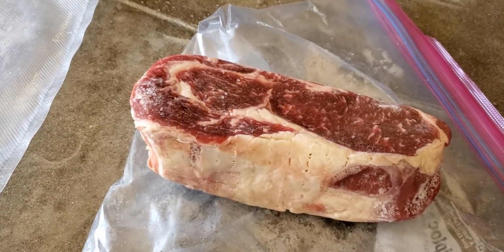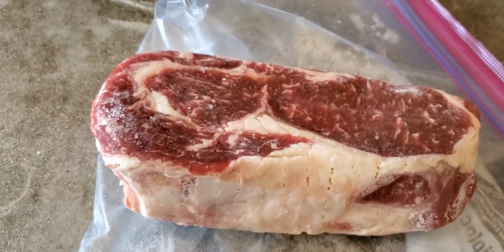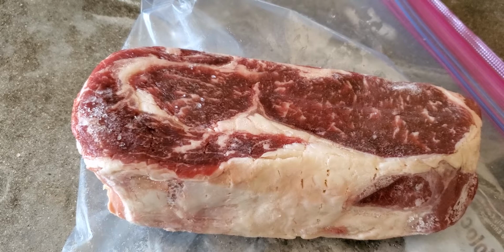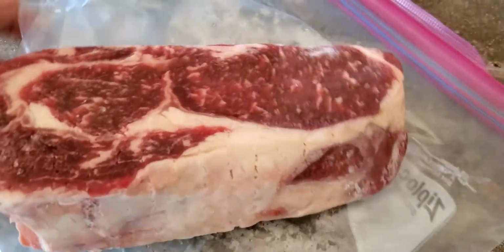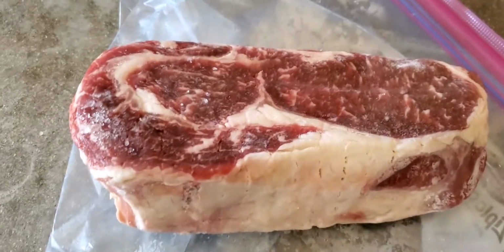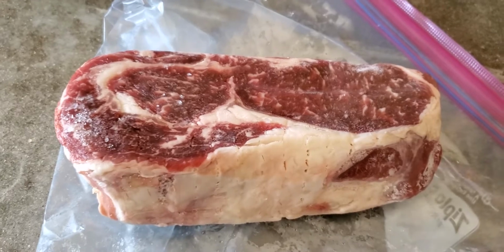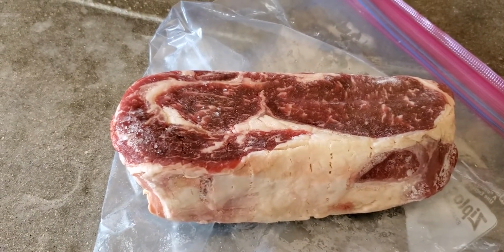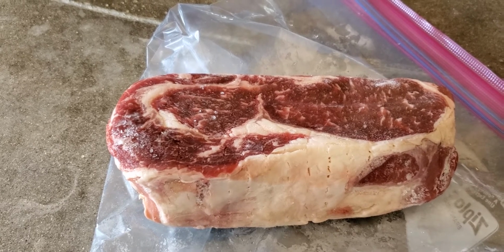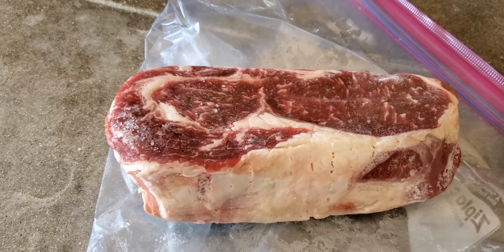I'm going to seal this one up, and I'm going to seal it just to leave it in the refrigerator because I'm going to use it for stew. I'm not going to use it for steak. Ziploc has these bags. I used to just use Ziplocs. I take them out of the package and use Ziplocs. But somehow or another, recently, Ziploc has changed their formula, or something has happened where now it doesn't protect the meat like it used to, and everything's burning. So that's what prompted me to go buy the FoodSaver.